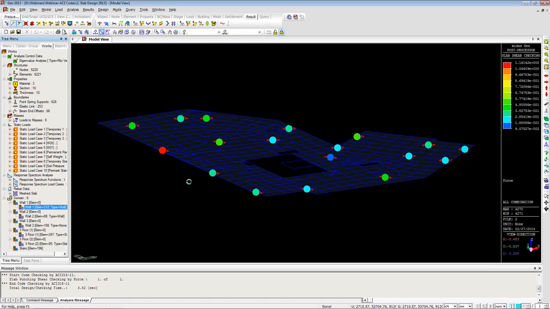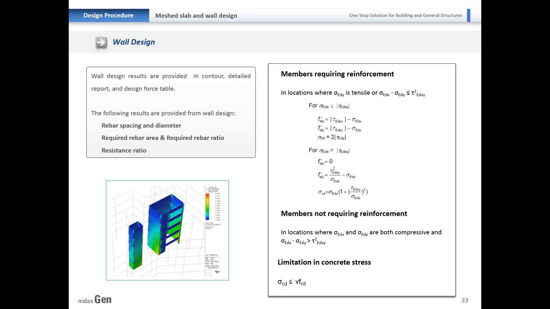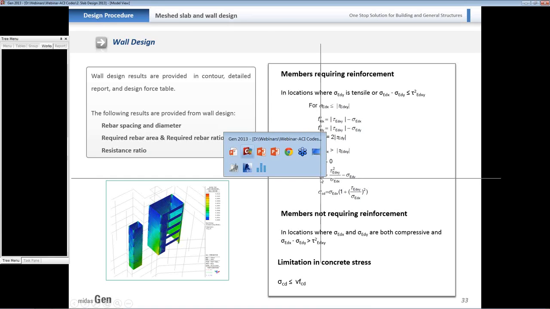Now let's see the wall design. The software supports the wall design as per ACI 318, and the software will give us the results for the horizontal as well as the vertical reinforcements, and also you can check the concrete stresses.